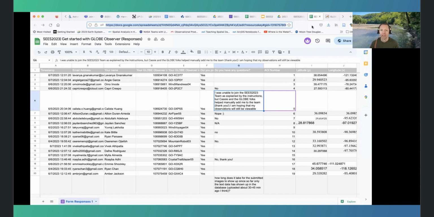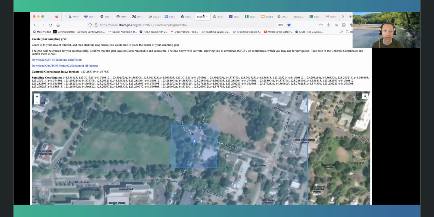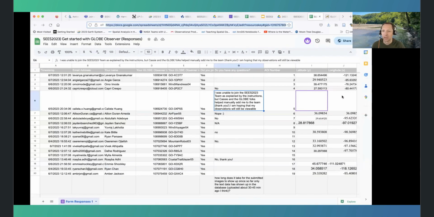So from the web page where you created your grid, copy this number, which is the latitude, the second number, and put it into there. Yep, exactly. And copy the other number, the longitude, and put it right into that column J.